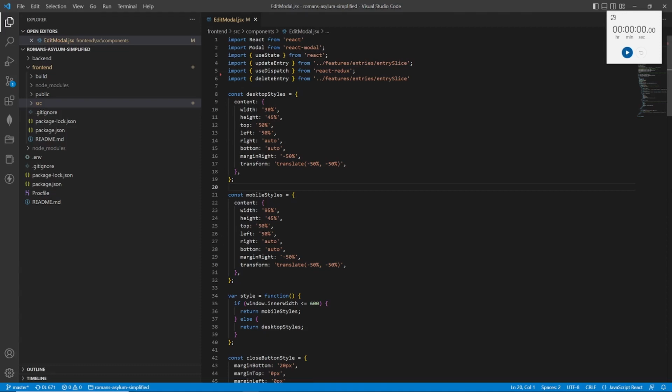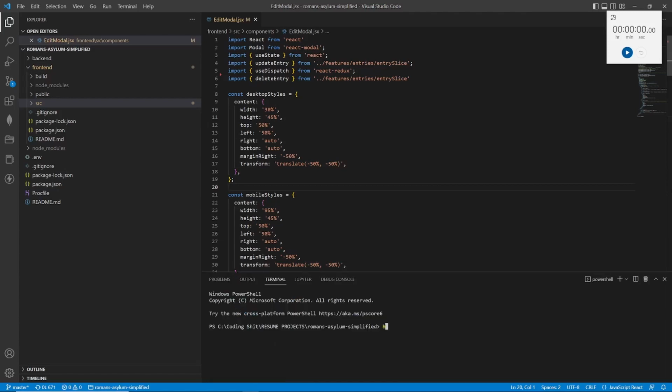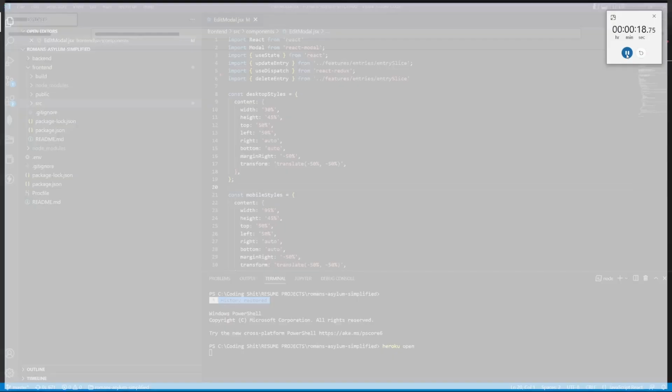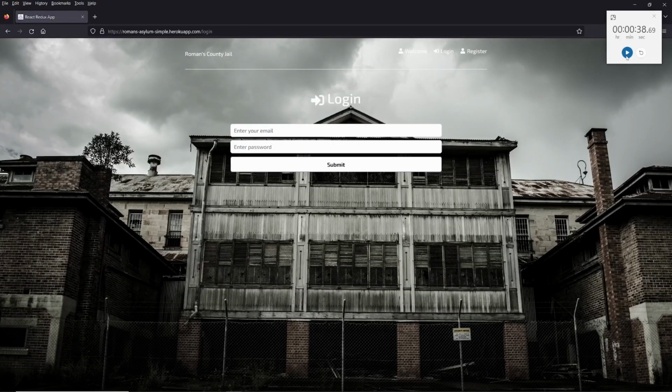So first I'm going to demonstrate how long it takes to load before we implement our fix. I'm going to open the terminal and type in heroku open. I have a stopwatch open here so we can keep track of the time. Now I'm going to press enter and start the timer. It took 38 seconds to boot up the first time. It's probably a lot faster for you since I'm still using a hard disk drive. We'll keep track of this to compare with our much faster time later on.